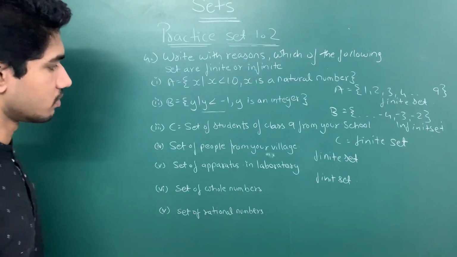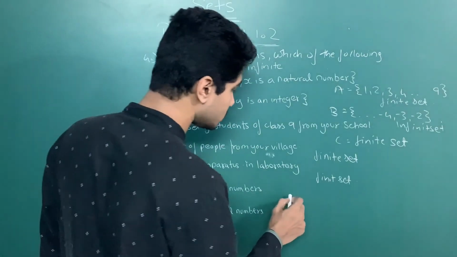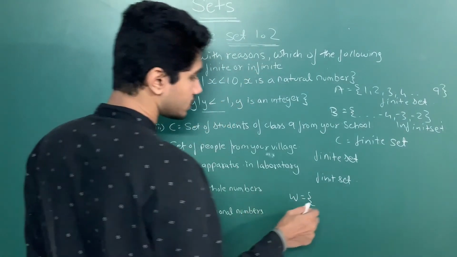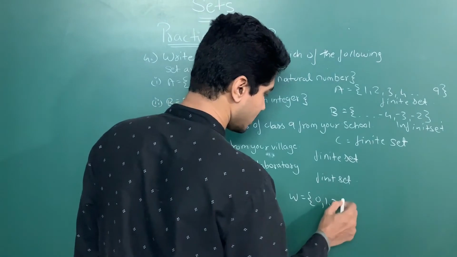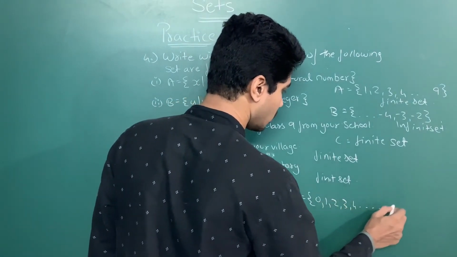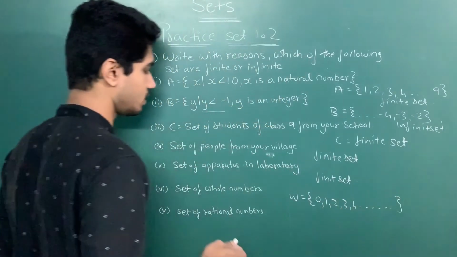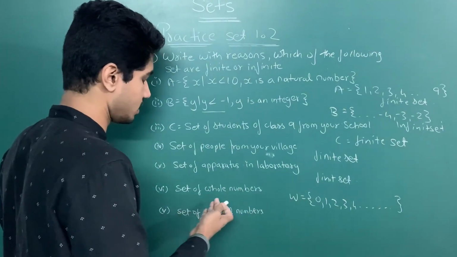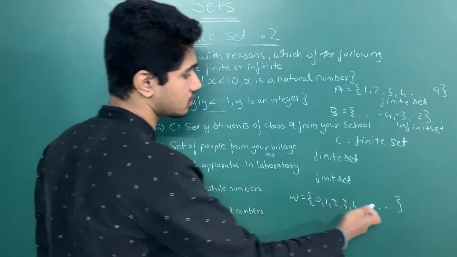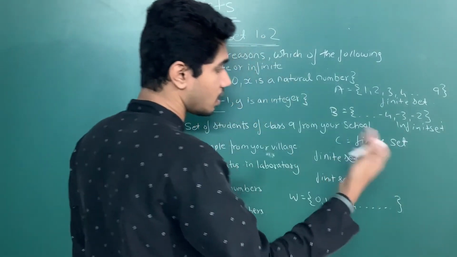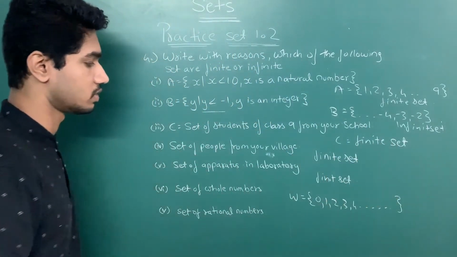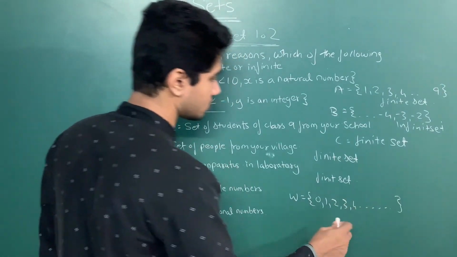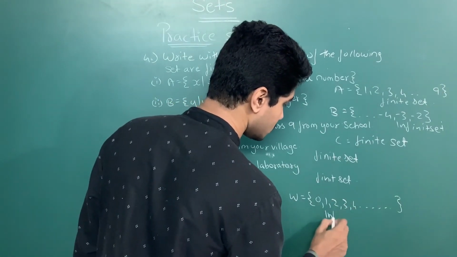Set of whole numbers. Whole numbers चालू होते हैं, चलो इसे denote करते हैं W से. Whole number चालू होता है 0 से, and there is a lot of whole numbers which is infinite. So यहाँ पे कोई limited condition नहीं दिया गया, बस बोला गया है कि set of whole numbers. So हमें पता है set of whole numbers बहुत सारे होते हैं, जैसे hundreds, thousands, millions में होते हैं. So therefore, this is uncountable. Therefore, it is unlimited. So it is an infinite set.